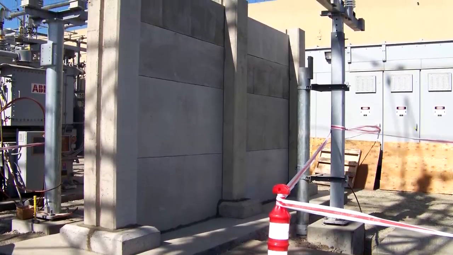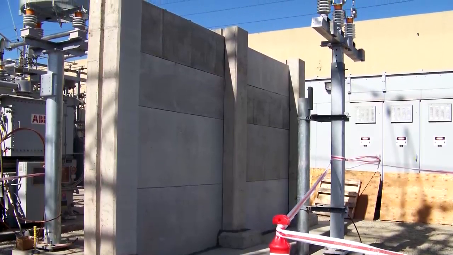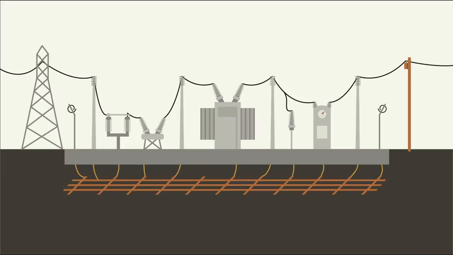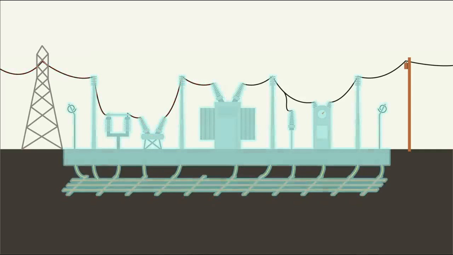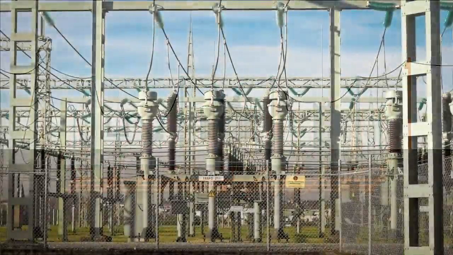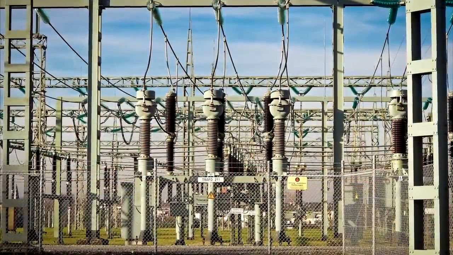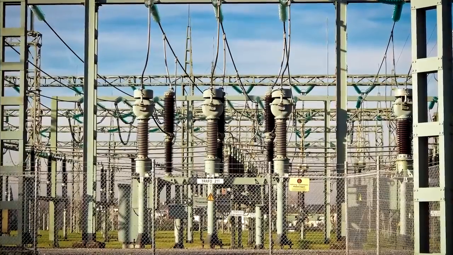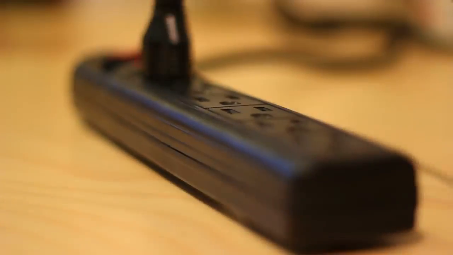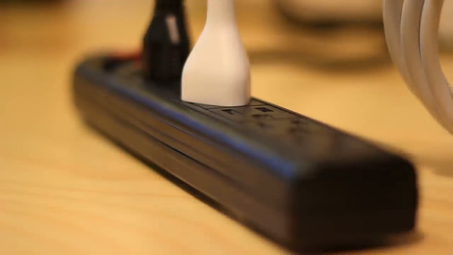Some substations have large concrete walls to serve as fire barriers between equipment. All substations are built with a grid of grounding rods and conductors buried below the surface. In the event of a fault, the substation needs to be able to sink lots of current into the ground to trip the breakers as quickly as possible. The grounded grid also makes sure that the entire substation and all its equipment are kept at the same voltage level, called an equipotential, so that touching any piece of equipment doesn't create a flow of electricity through a person. Finally, substations are surrounded by large fences and warning signs to make absolutely sure that any wayward citizens know to stay out.